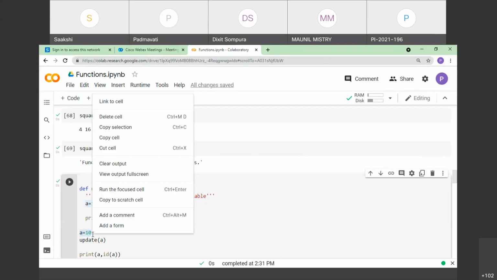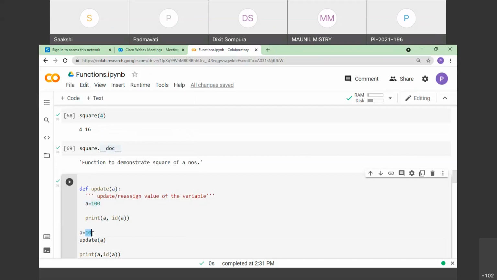So this data object will get created first in a particular position, and it will be assigned some memory, and a will be referring to that particular memory.